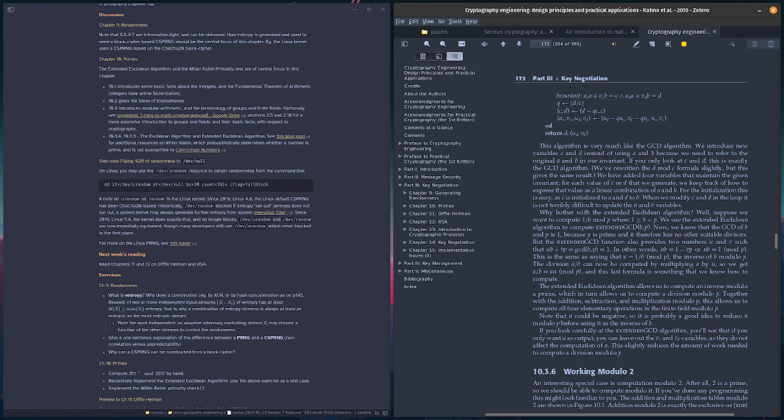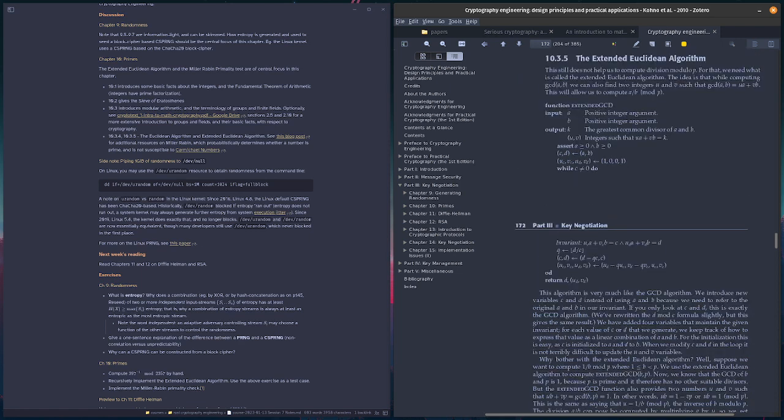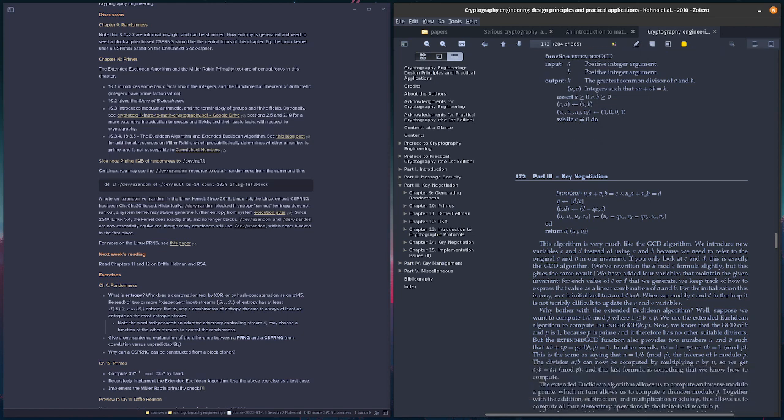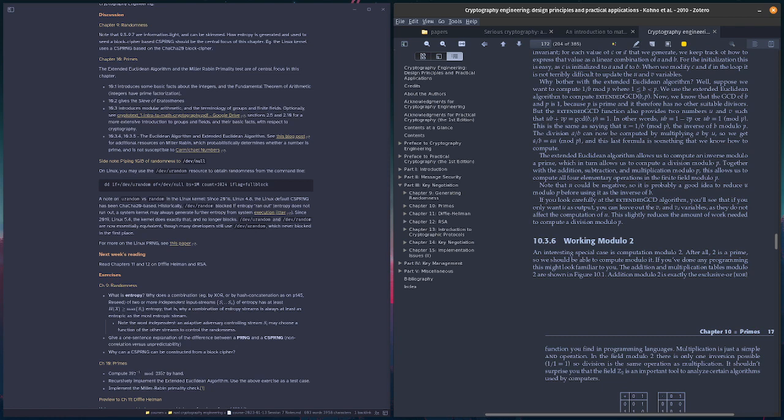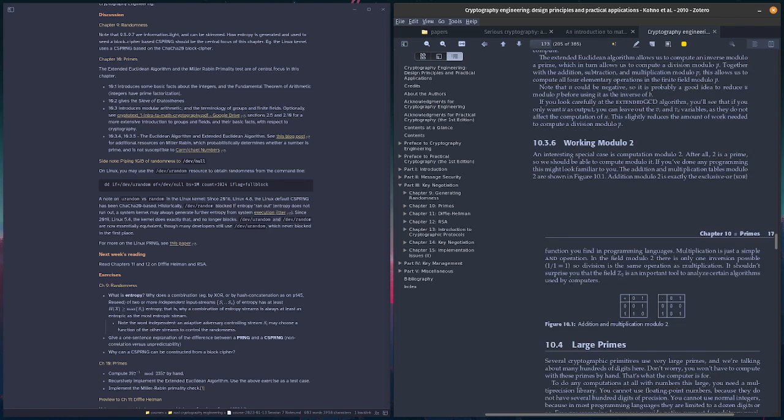Basically, the result of the extended Euclidean algorithm is that a lot of computation over finite fields is actually very easy, and it allows us to work in finite fields relatively conveniently. But most importantly, it suggests there's one particularly hard problem that we'll talk about next week, and that's the Diffie-Hellman or discrete log problem.